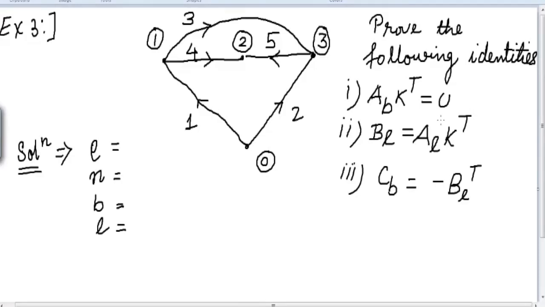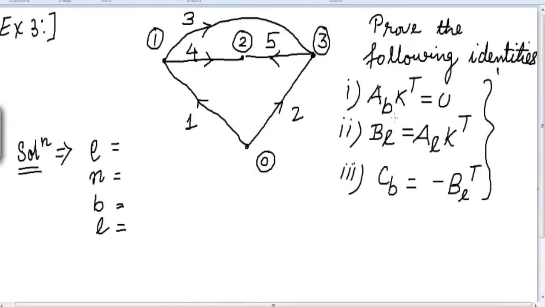So the requirement is, you can see here the nomenclature A is written, K is written, B is written, C is written. That means, in short, you have to make all the matrices which you have learned till now. Is the concept clear to everyone? In order to prove all these three identities, the basic concept that you have solved till now, that is to calculate all the 7 matrices, will be required. If you can write properly all the 7 matrices, then one by one you can start proving these identities. Otherwise, you cannot prove any of the identities.